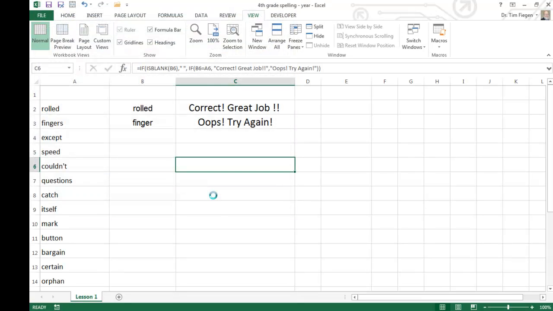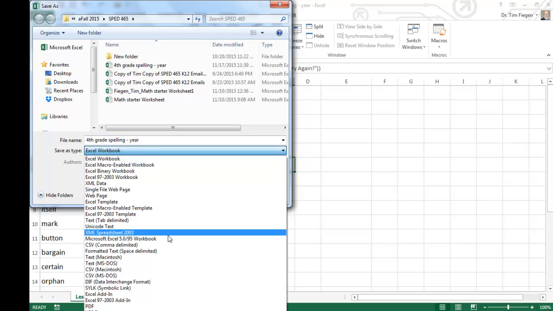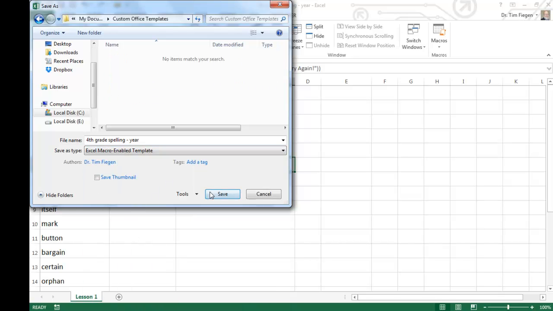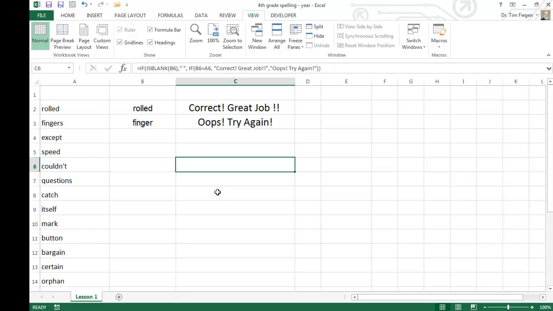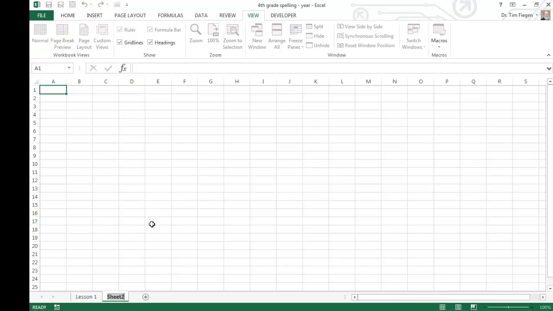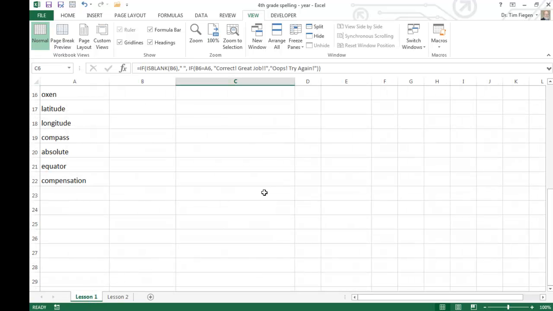Okay. And then you have it, and what we might want to do again, save it as a template, and you may want both here, but it doesn't matter if it's macro enabled here, just make sure it's a template so that when it's open, it can't be saved back over what you have there. And so here you're going to make another one, and this would be lesson 2. And you maybe don't want it this way. You maybe want to have them separate. Depends how you're going to use them, how you're going to keep track of them, things like that. We talked about how you could use them that way in the class.